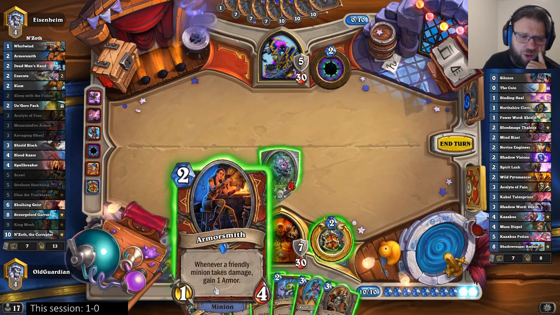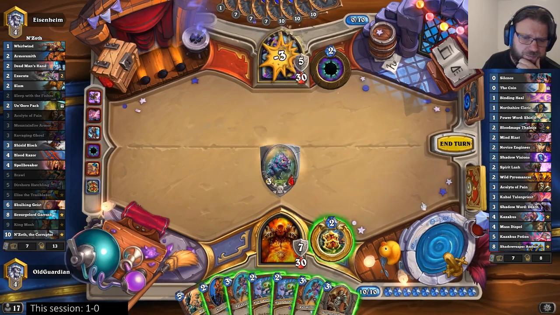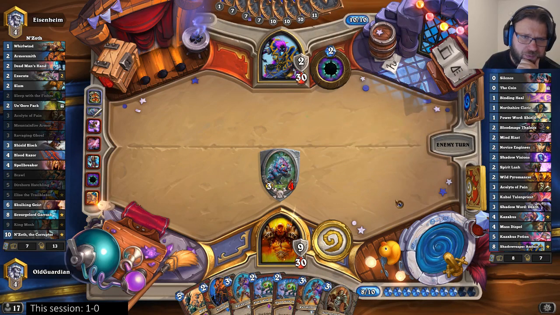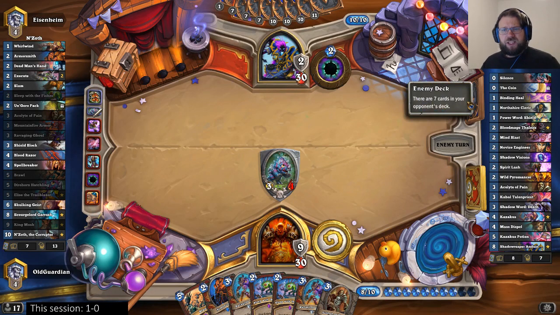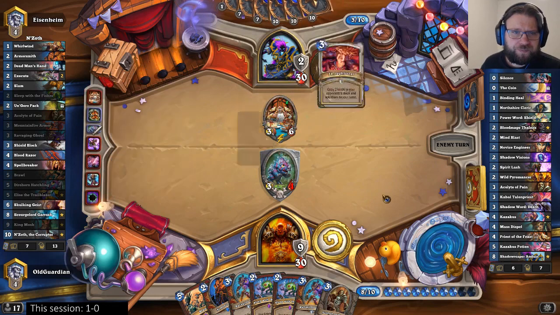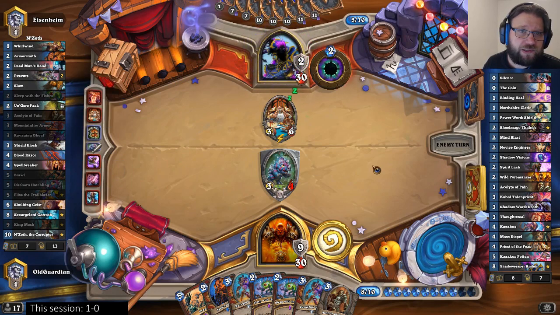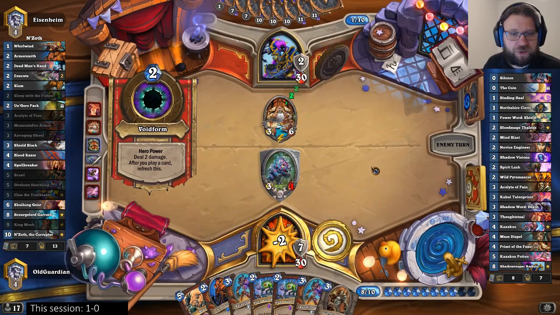Do I grab 2 armor from the Armor Smith? I think I need to pass. I think I need to pass for now. I can't afford to give him the Acolyte of Pain, and the probability of him having the Potion of Madness in his hand is pretty good right now. Ooh, Thought Stealing. I have some really good stuff in the deck. If he gets like a Dead Man's Hand, that would be sweet.